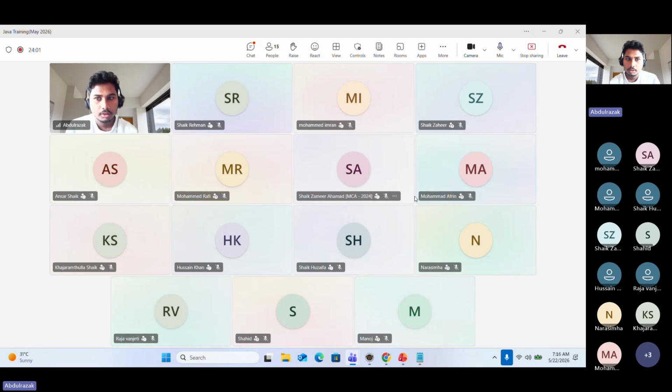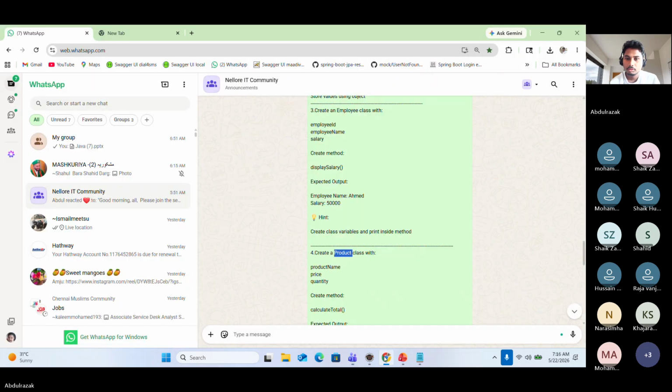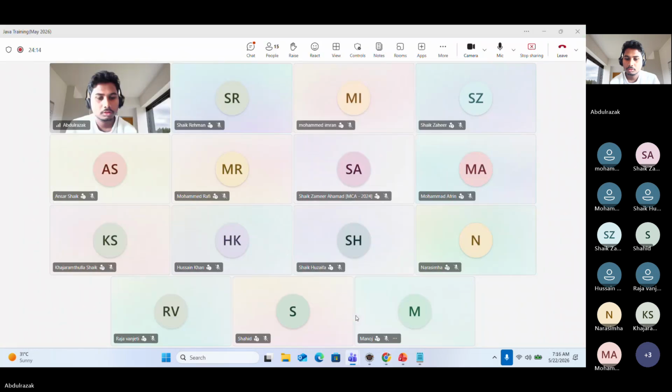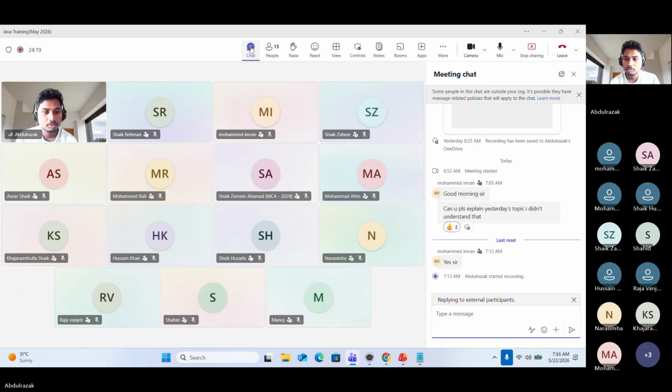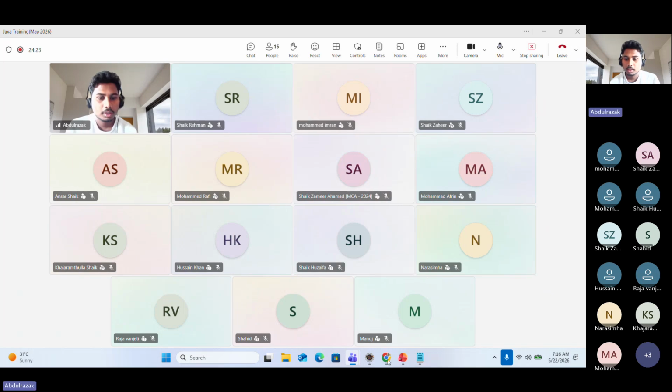Do you agree with me or not? These all are objects only, right?